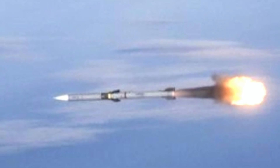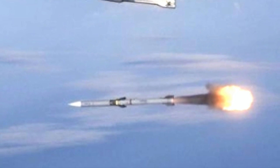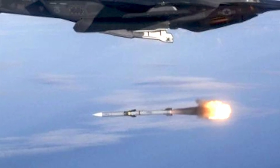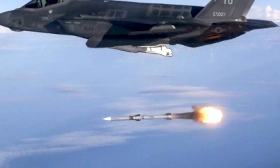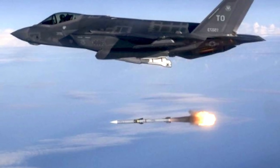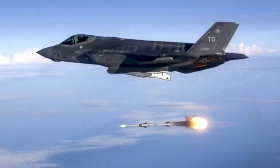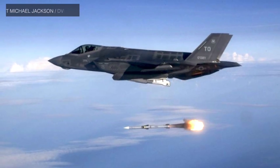The F-35, being a 5th generation fighter, was developed from the ground up to be stealthy. Its external structure is designed to deflect signals away from the emitting radar, making it hard to detect or track. This is achieved by having no sharp edges or protruding elements and having a smooth external curvature. It also has a coating of RAM — radar-absorbing material — that reduces the number of signals getting reflected. The F-35 has the lowest radar cross-section of all jets except the F-22 Raptor. Against X-band radars it is stealthy from the front and rear, against S-band radar it is stealthy from the narrow front aspect, and against L-band radar a limited reduction is achieved from the direct front.